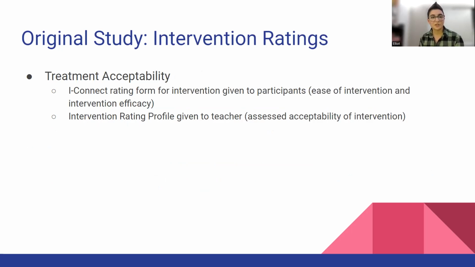They also included treatment acceptability, and this included an iConnect rating form for the intervention, which was given to participants. They wanted to see the ease of the intervention and its efficacy. And then they also had the intervention rating profile, which was given to the teacher to assess acceptability of the intervention. They did not show the results of either of these forms. They just kind of mentioned that this was part of what they did.